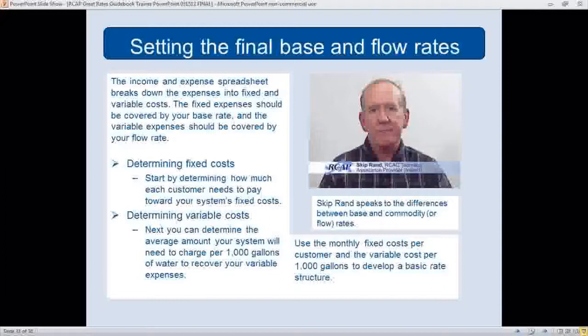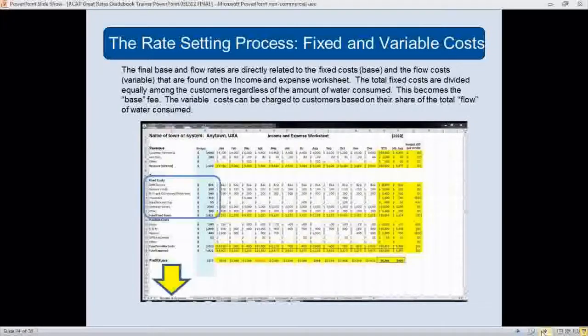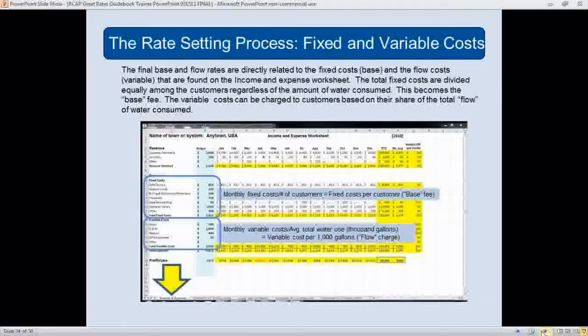If we go on to the next slide, how do we handle these fixed costs and variable costs, and how do we come up with them? We go back to that income and expense statement spreadsheet. This is where it's broken down, and there's examples in here of fixed cost and variable cost and breaking it down.